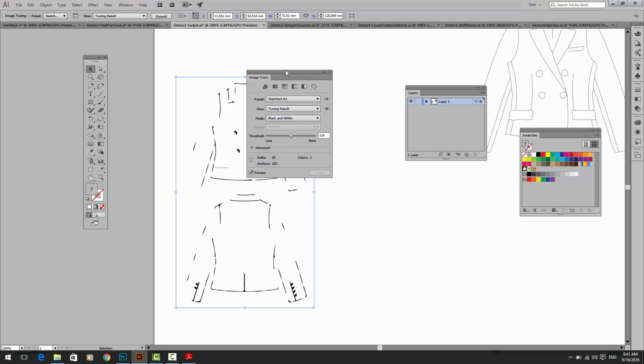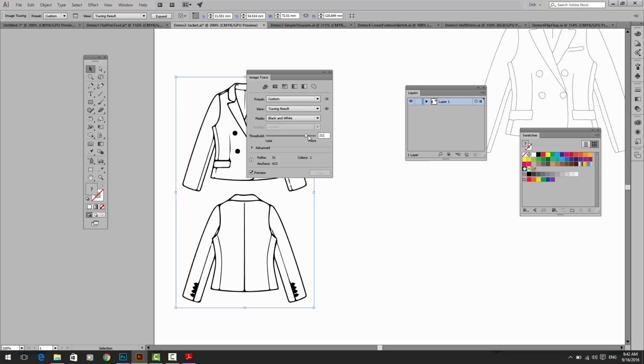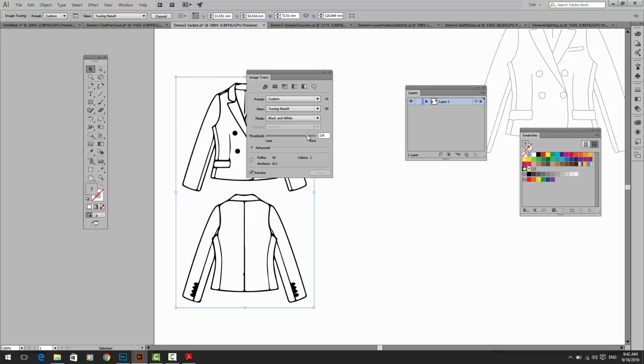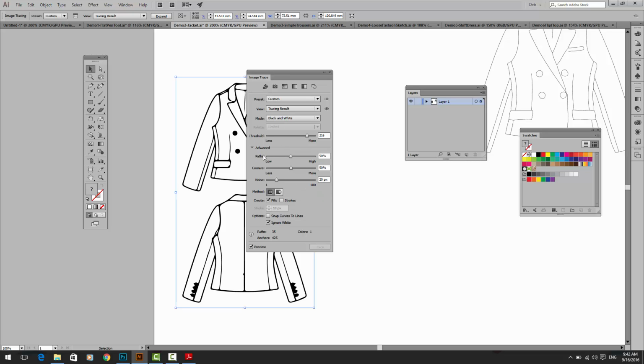So it depends how light your hand sketch is. The threshold needs to be brought up to see the lines better. So you can pull that threshold up, not too far, because then it'll get too bloated and you might pick up on dirt that was on the paper or whatever. Again, I can't say you must use a 200 setting, because it depends on the drawing. But then you should also open up the advanced menu down here, and choose how close the paths should fit to the original drawing.